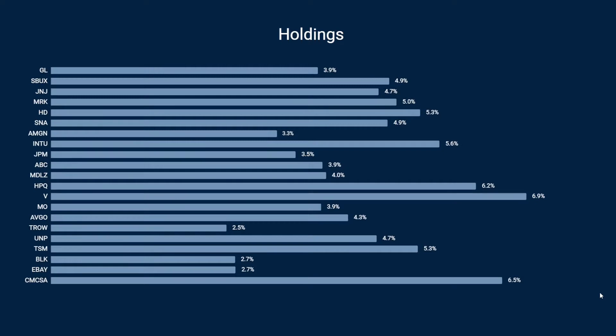Let's check out some graphs. Starting with my holdings, I have these sorted by weighting so I can see if a single position gets out of hand or if I have room to fill up on a position that's not yet at the weight I want. Right now it looks very good — no single position over 7 percent. My largest position is actually Visa, which I am very comfortable holding.